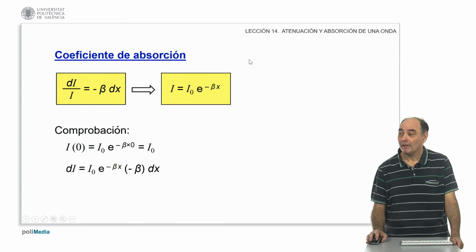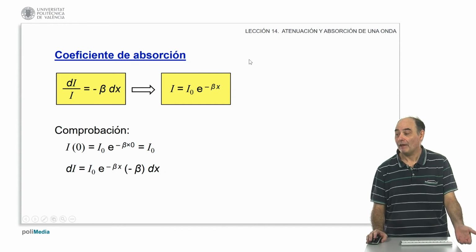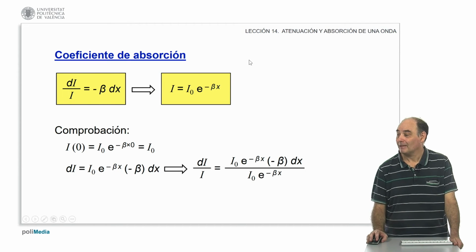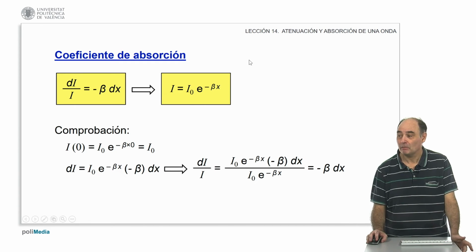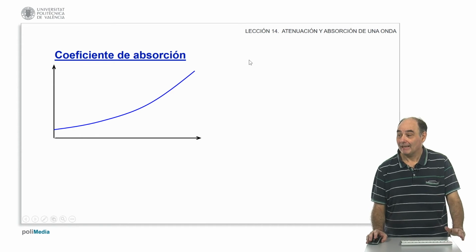And we can check by differentiating: the differential is equal to the constant times the exponential itself, by the derivative above, by the differential of x. If I make this quotient and replace the differential of y by this expression and y itself by this other, practically everything simplifies, and I have less b differential of x, which is the starting equation that we had to fulfill. It is interesting here to talk a little about what is special about exponential functions in general.